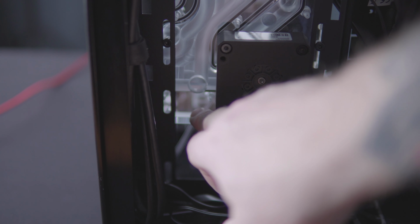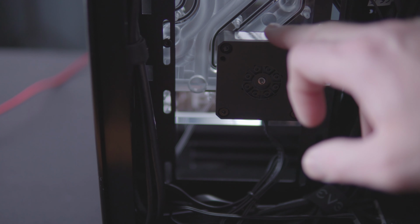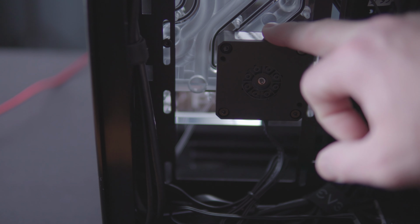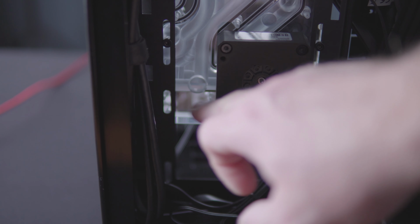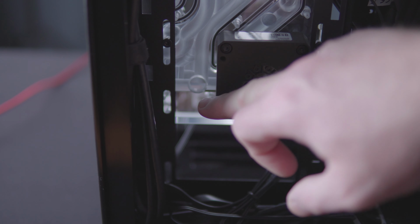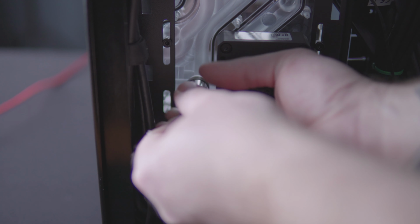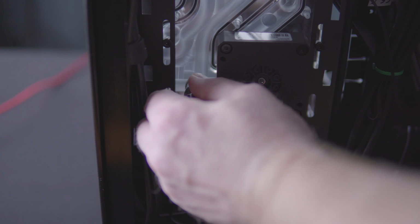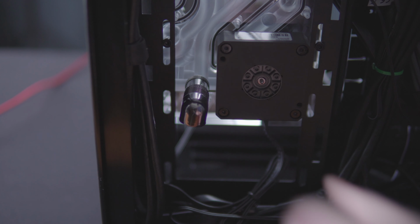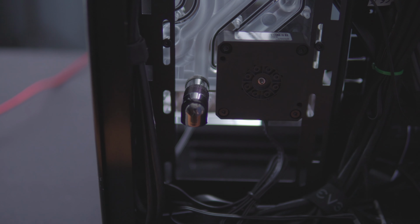Alright guys, as you can see, the drain port on the EKWB Distro plate is down here. Really tight to the pump. And the pump right here, I mean, it's about 3/4 of an inch thick. So what I went ahead and did is, let me show you, I came out past the pump here. So I put an extension on like that with a 90-degree rotary right there.